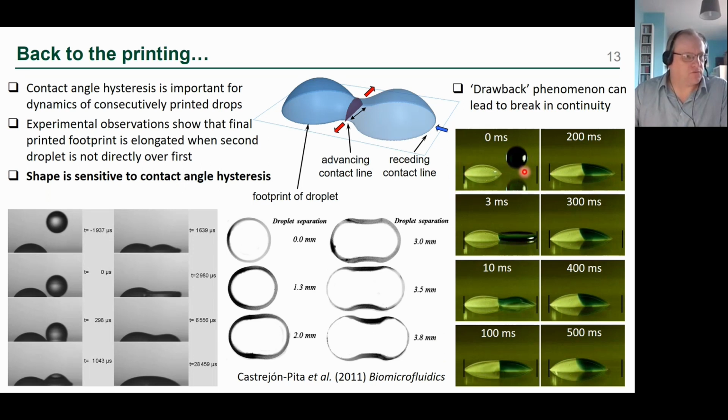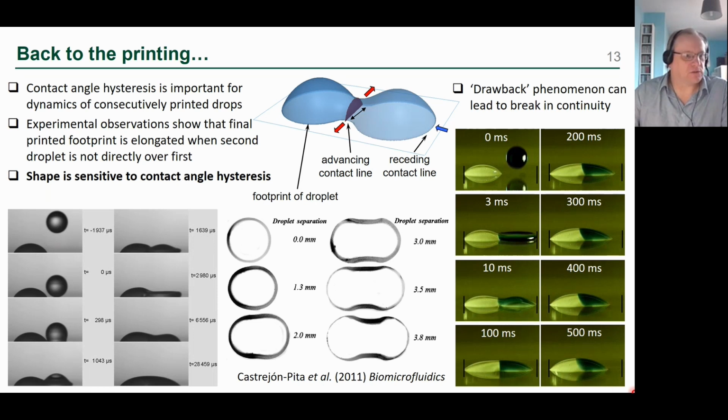This is also another interesting feature, known as the drawback feature. It is related to a kind of settling time, if you like, an adhesion time. The droplet on the left has been pre-deposited, and then there's a little gap in time before the second one comes down. If you look carefully at the left-hand line, you'll see that as the second droplet lands and spreads into the first droplet, it doesn't actually displace the first droplet. What happens is that the second droplet gets pulled into the first droplet. That's called the drawback phenomenon.